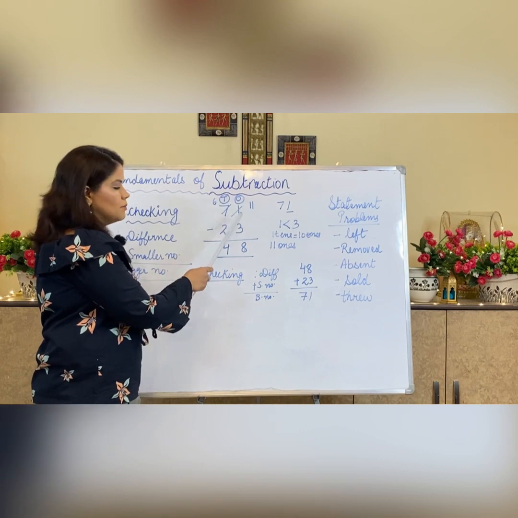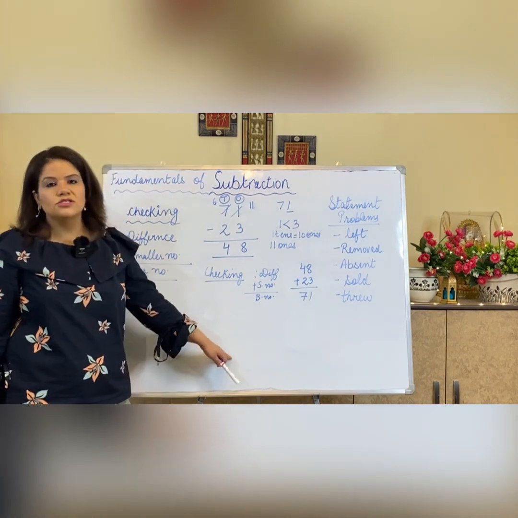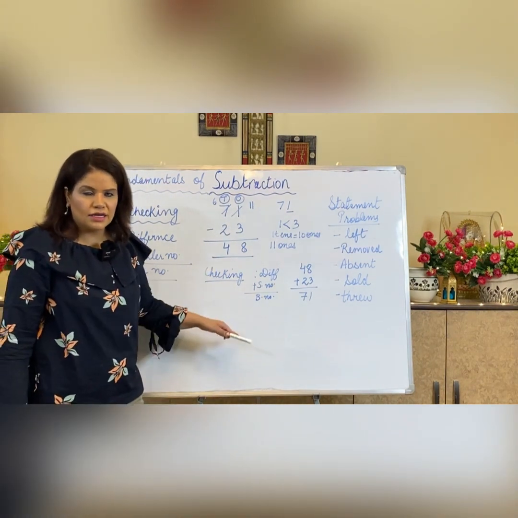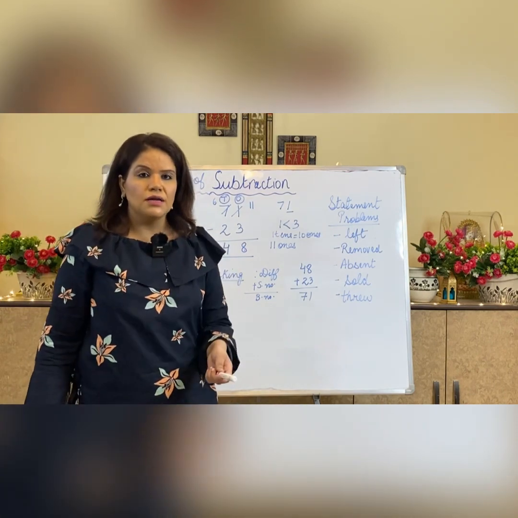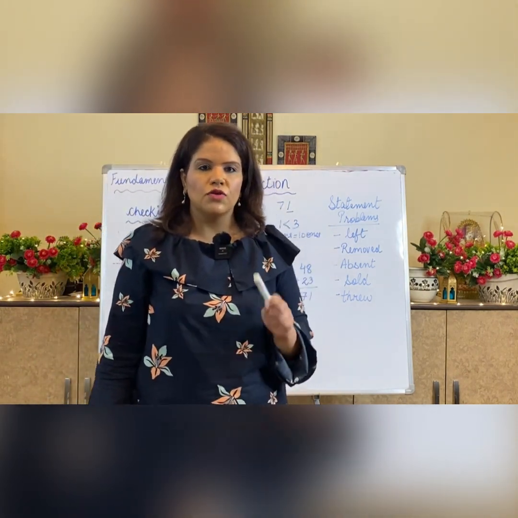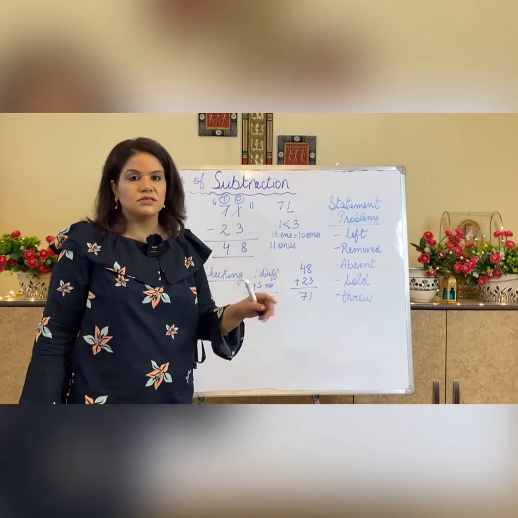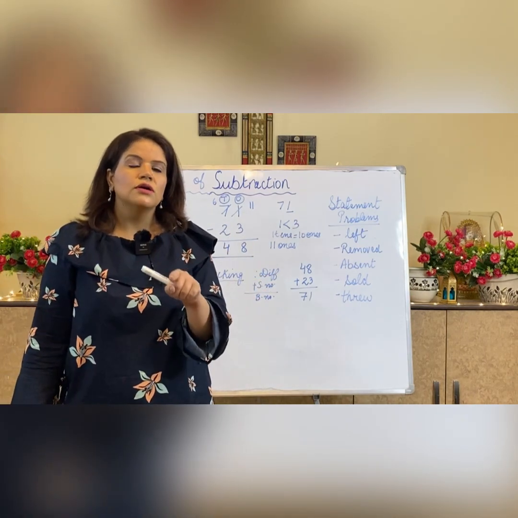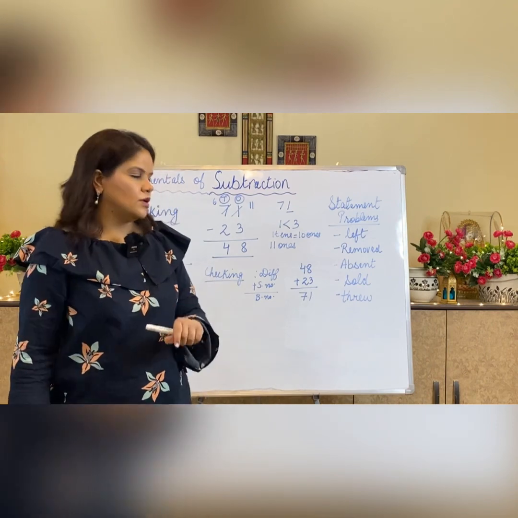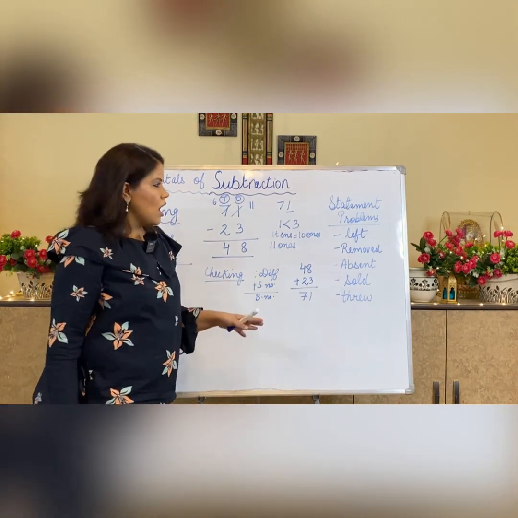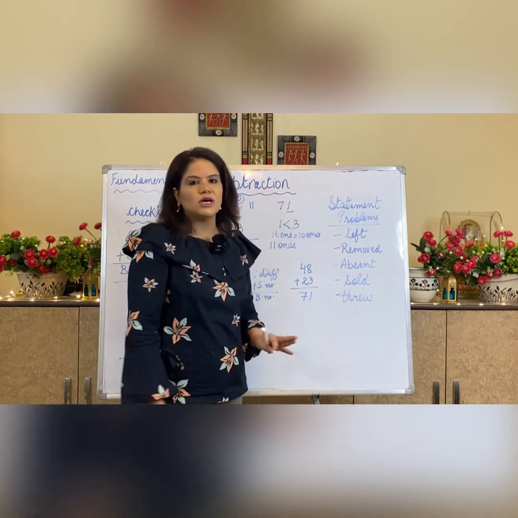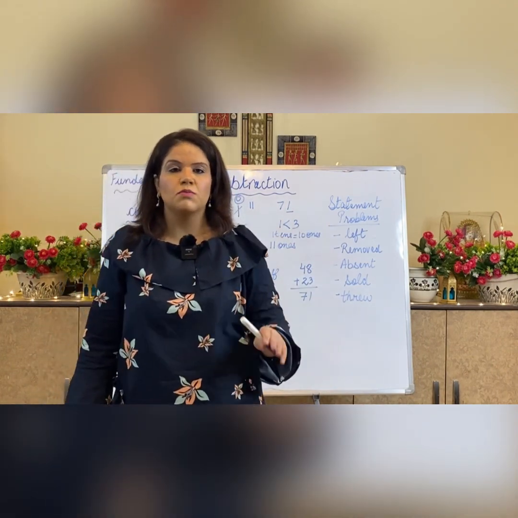When you add this, you get the bigger number. If you get the bigger number here, that means your answer is right. But if you are not getting the bigger number, that means something is wrong with your answer. The smaller number will remain as it is, the bigger number will remain as it is. You have to correct your answer, that is the difference. Now I am explaining how to check that problems are of subtraction in the statement problems.